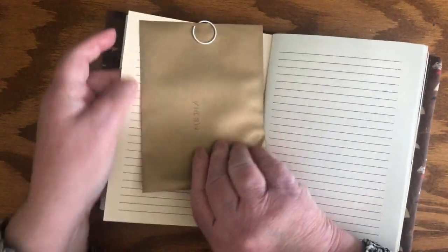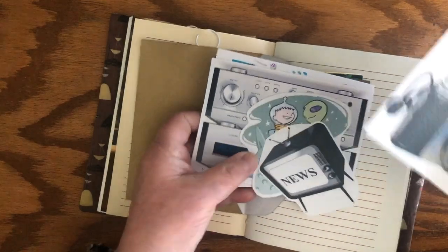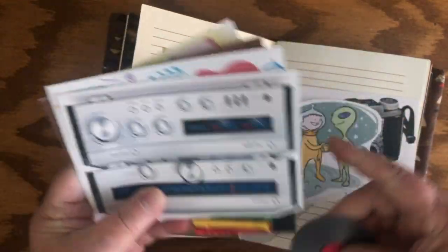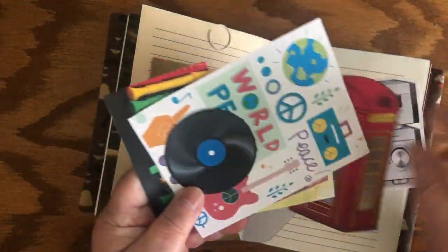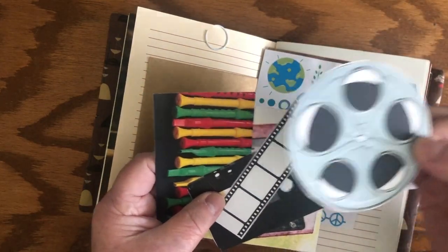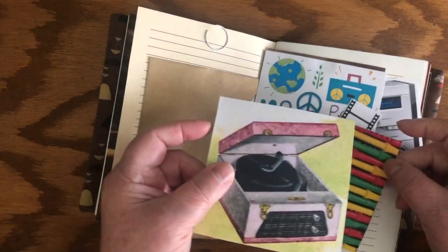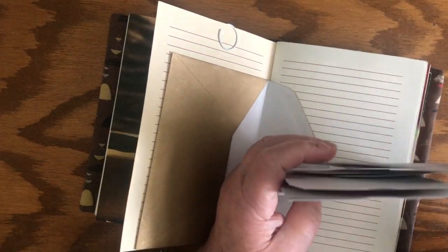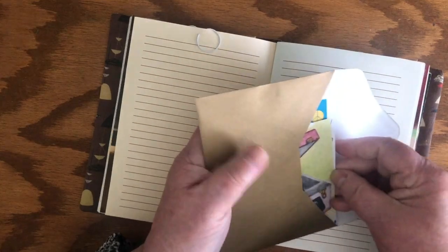So this one is media. So these are things that you might remember using: an old camera, television set, stories or something about aliens, a record, a piled up tuner and an amplifier, a telephone box, another record, sort of 1970s radios, guitars, a movie film, regular film, a cassette tape, recorders, and a record player. Again, it's not a definitive list. They're just some things that I found that I thought might jog memories, might remind people of times and events and situations and people they'd forgotten about.